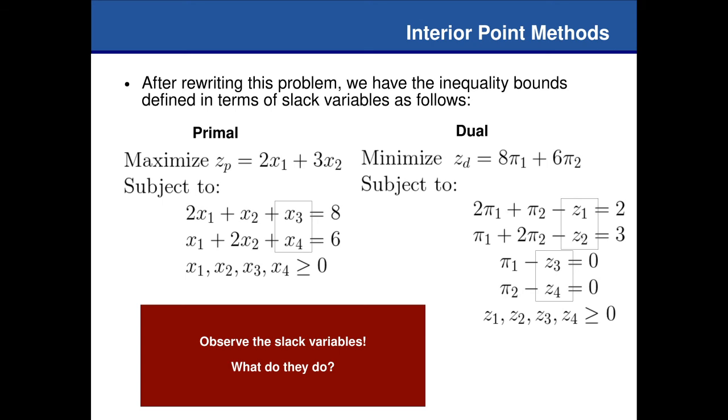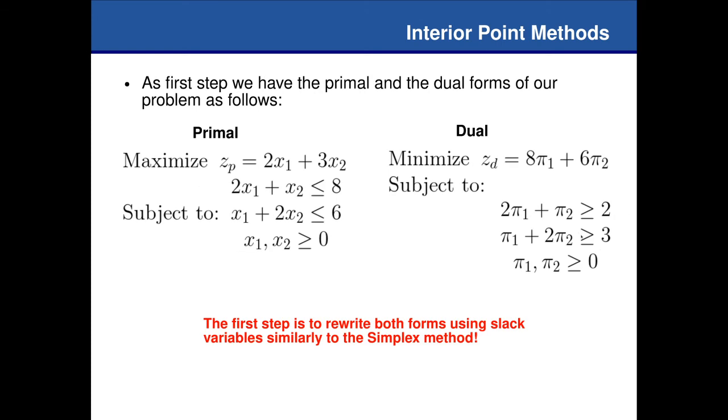z1 and z2 must be greater than or equal to 0 in this scenario to make those two equations hold. Now they are equations, of course, because they were inequations in the form of greater than or equal to. I need to subtract because something might be greater, so I need to subtract to make it equal to 2. And here it is greater, I need to subtract. And remember, my slack variables are always greater than or equal to 0. So there is no problem about subtracting here, because I'm not going to subtract a negative number and make it even greater than 2. That's not going to happen here.